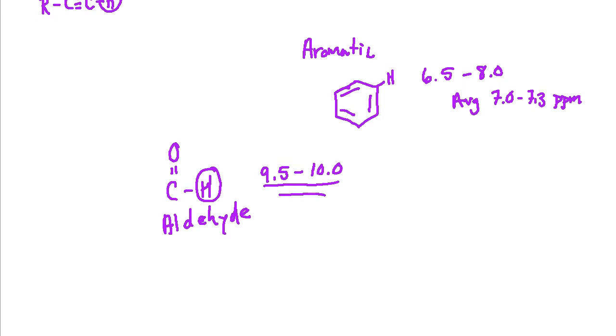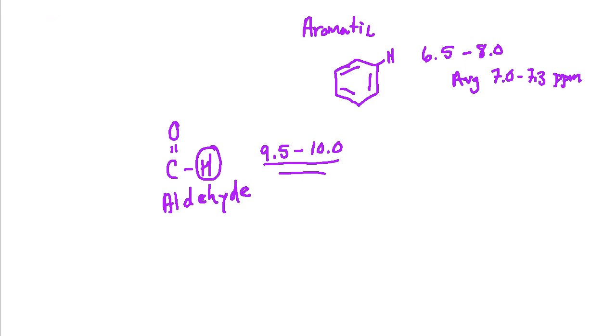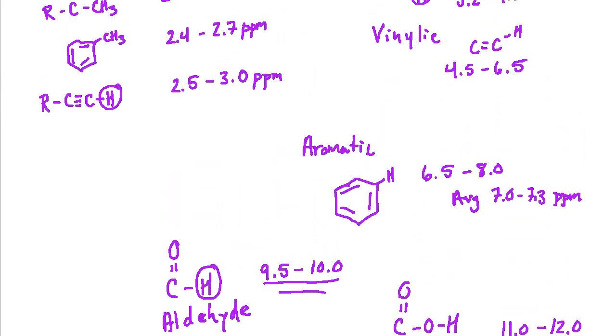And then finally, the one other that is a carbonyl, similar to an aldehyde, but it's got another oxygen, is the carboxylic acid. And when we have a carboxylic acid group, which I'm abbreviating CA there, these go from 11.0 to 12.0. So if you find anything really down past the, I'd say the 10.5 ppm range, getting closer to the 11 and above, then you're starting to look at carboxylic acid protons at that point. And that is primarily where you would find most of these common groups here.